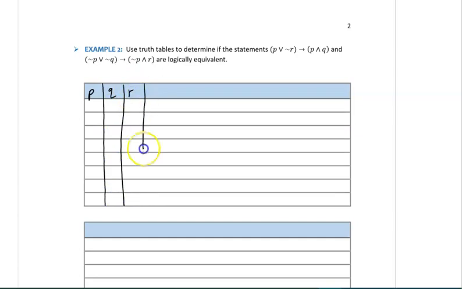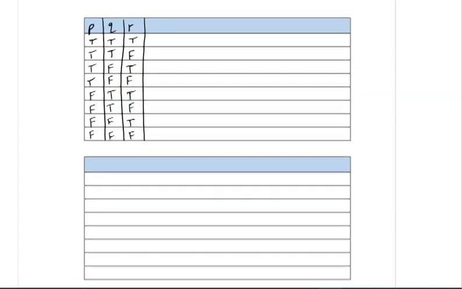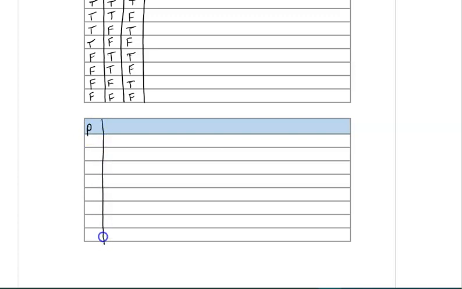So we have a P, Q, and an R. And so I'm going to label the P column like this. We do this the same way every time. And this has been covered in previous videos about why we're setting it up like this. But it's going to be important that the second truth table that we are going to make to represent the second statement, it's important that we start that the same way. Otherwise, we would not be able to compare them. So I'm going to do this right away just so that I can ensure that I will be able to compare them.